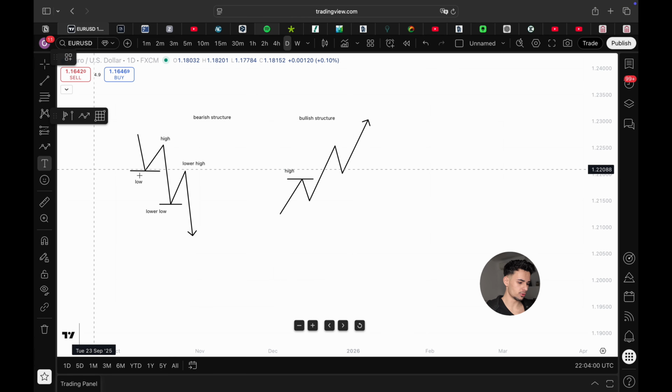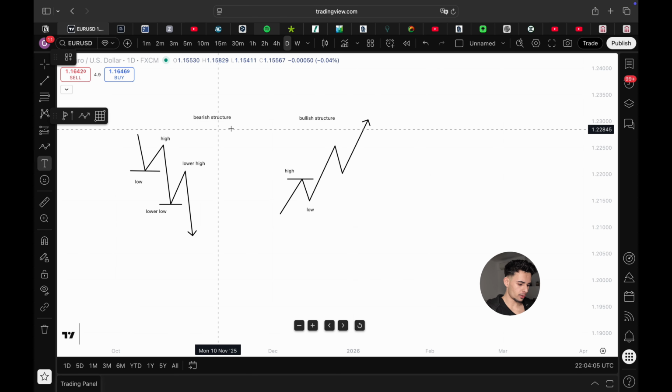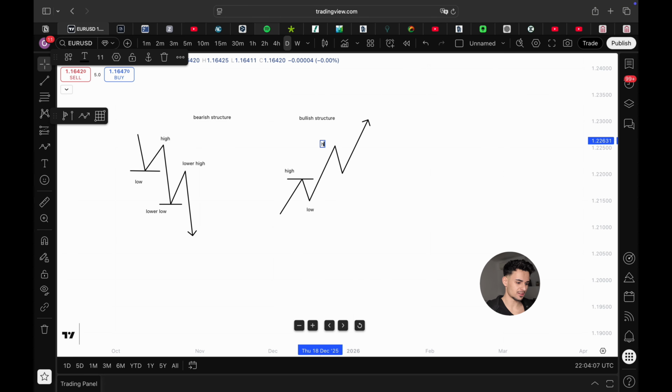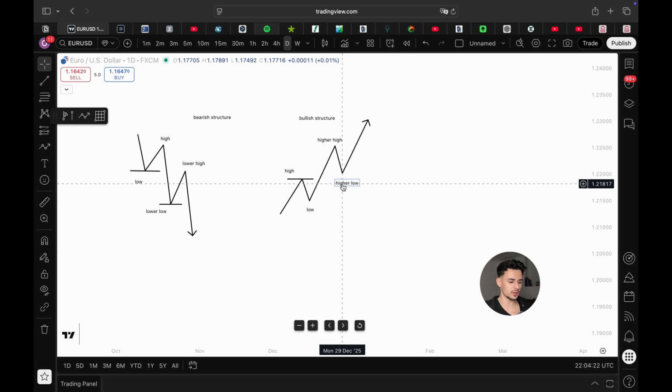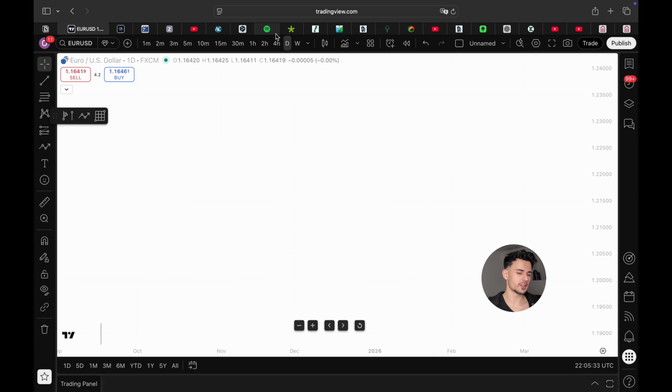Obviously followed by our new low. Afterwards, forming our higher high. Makes sense, guys, right? Because this high here is higher than the high before. Then followed by our higher low, because this new low here indeed is higher than the first low that we got here. Makes sense, guys, right? But of course, we know that the market conditions and the direction change, so it doesn't stay like this forever.